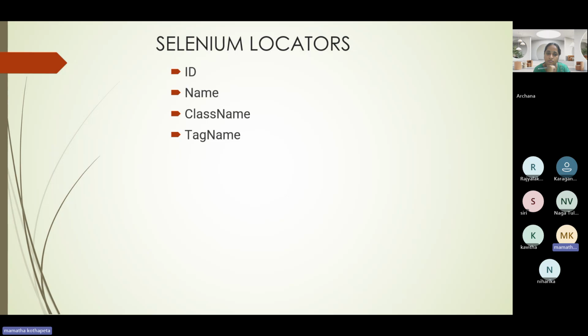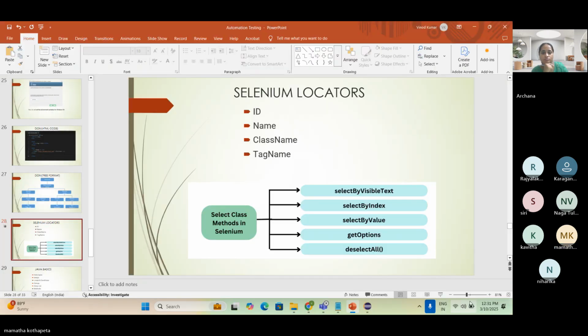Now you're telling the driver, go and find that element on the web page. Once you find it, you click on it. Once you find it, you enter the message. Once you find it, select the checkbox, select the radio button, or click on the submit button, whatever it is. Now, how do we do it? Please look at it. Concentrate here. Make a note.